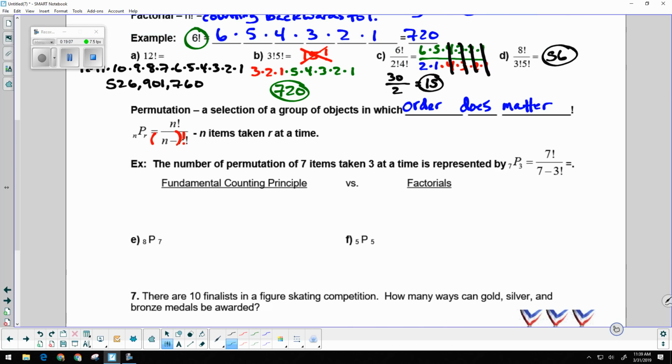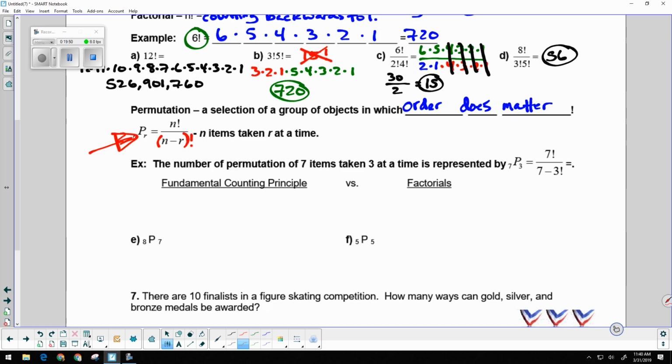Now, permutations has a formula that goes with it. And the issue with what's in your notes is that the formula is written incorrectly. You can see in red, I have rewritten it. So change that formula in your notes to what you see there. You're going to put parentheses around the n and the r, and then the factorial is outside the parentheses. So make sure that you fix this right here.